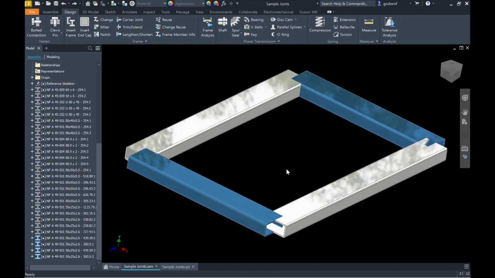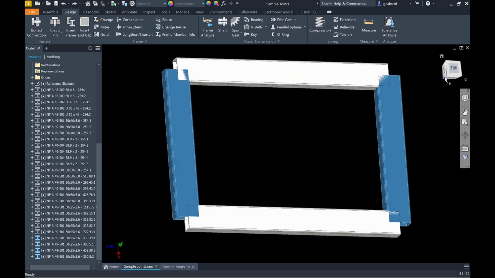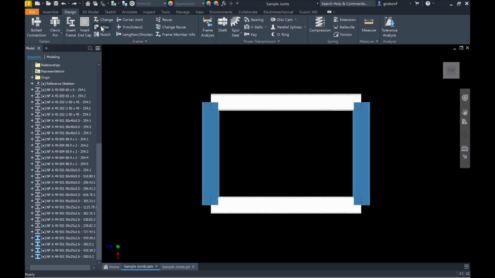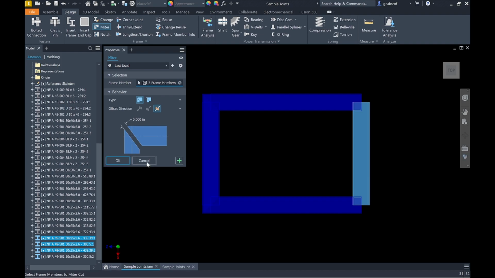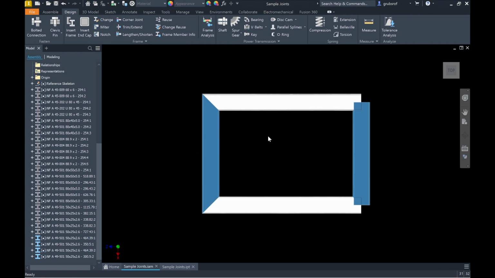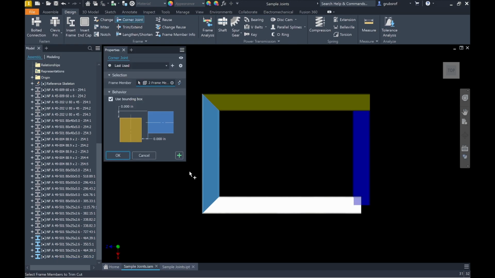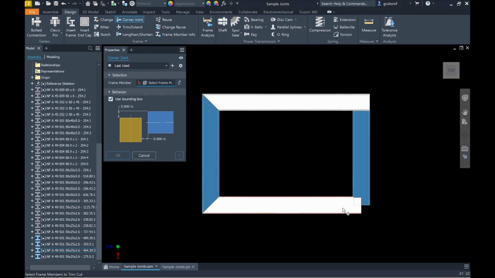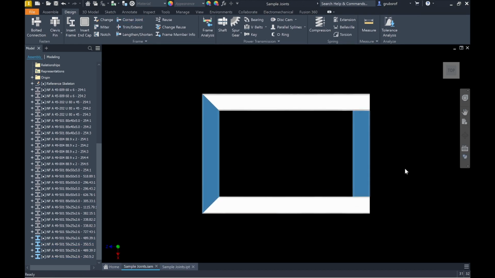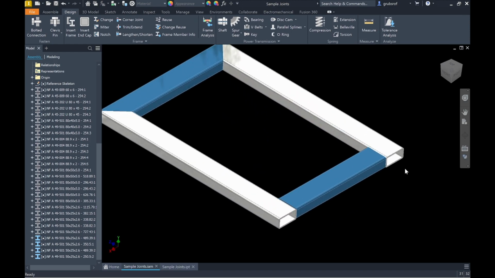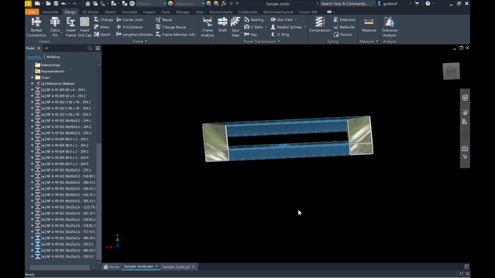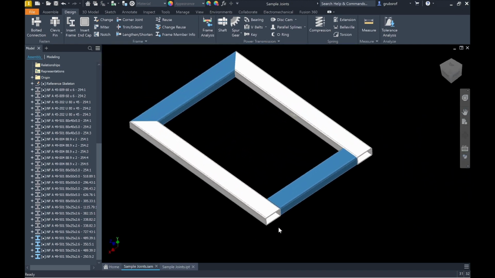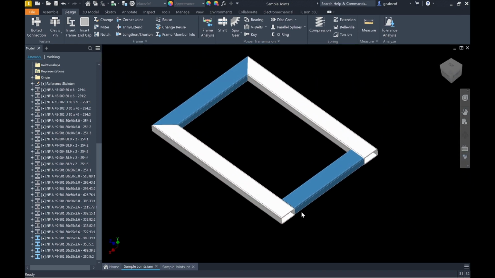Here we have a frame. Let's twist this around, go to the top. Miters. Let's just do two of the, let's do just these. Okay. For the other end, say we want to do corner joints. Pick, pick. Hit your plus sign. Go pick, pick. Okay. So the order that you pick those determines which ones that, now this obviously would be the same thing that we did with that last frame. You would need to have an end cap if you needed to have it sealed.